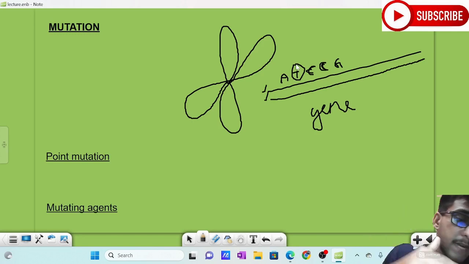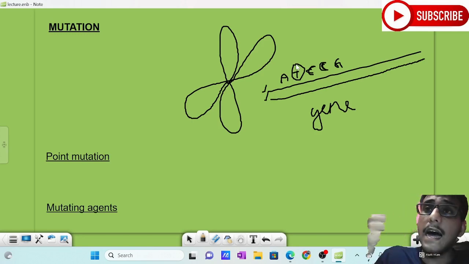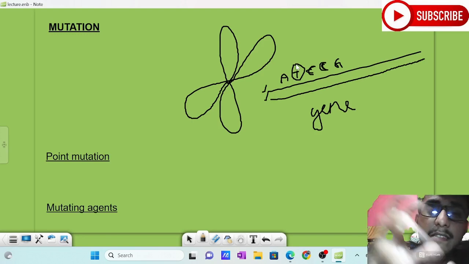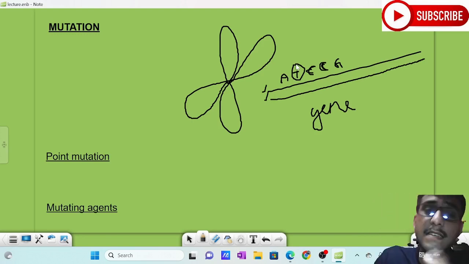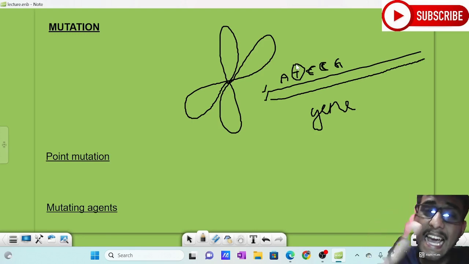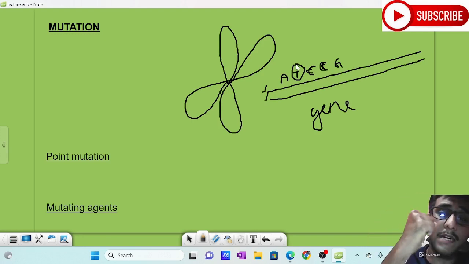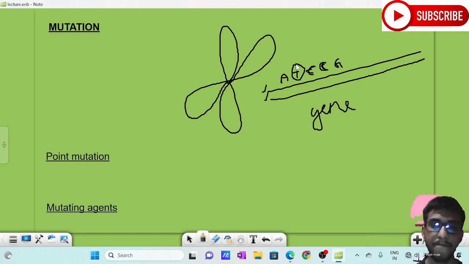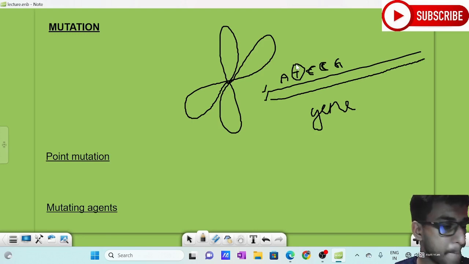Next we are talking about the mutating agents which are ionizable in nature, which is a very serious issue. They can ionize the molecules. Some examples are X-rays, alpha and gamma rays, etc. These waves have enough potential energy to break the sigma bond of your DNA. That can even lead to more diseased conditions. So this is actually mutation. I think you have understood it very clearly.